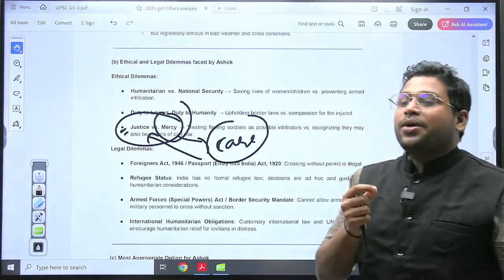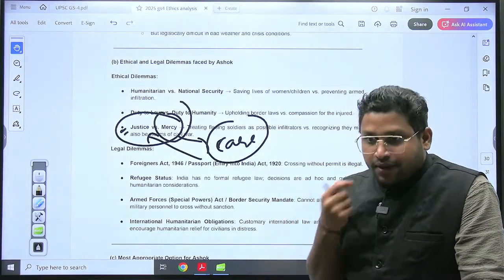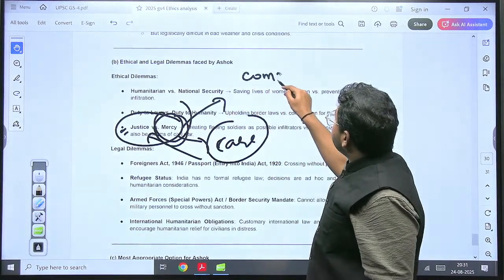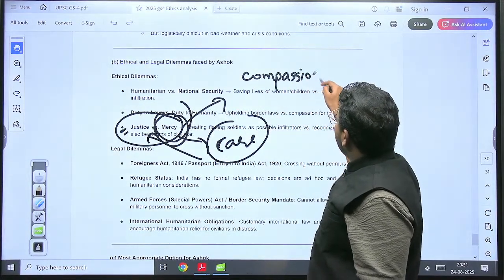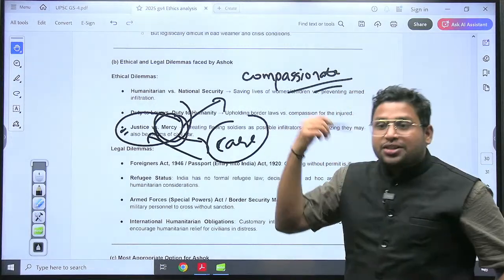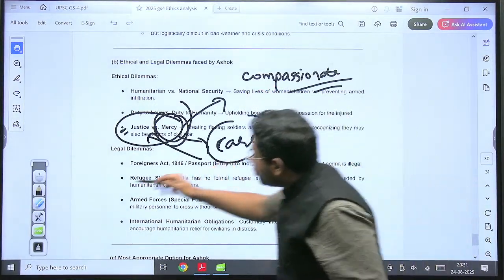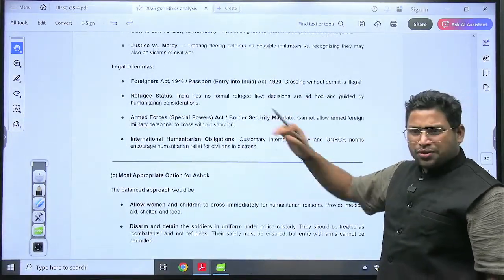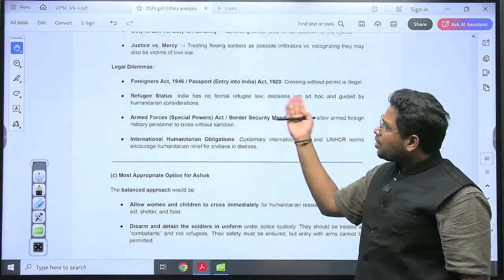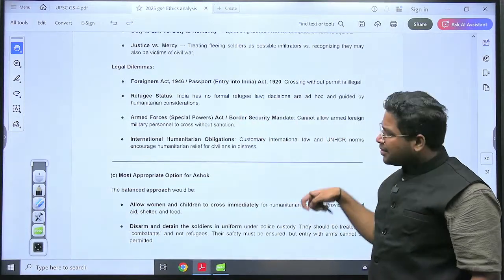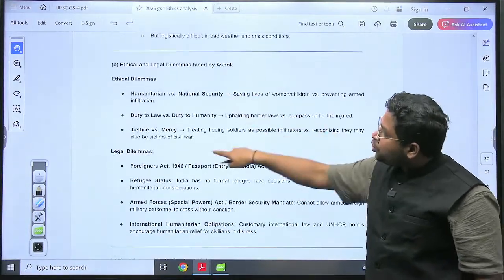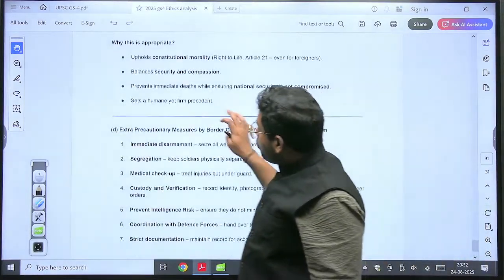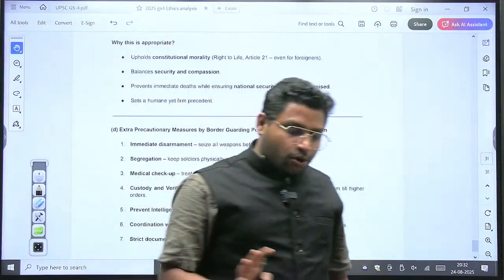But justice means you might think about eye for an eye, right? In the mercy, or when you become compassionate, that's another level we say. And this is a major ideal. So show this over here in this particular answer. Okay, you can bring in those laws which you are anyway reading in GS paper 2, Foreigners Act, Refugee Status of India, etc., etc. Those can be used, but focus should be on these lines. Okay, so that's how you mention it finally, and you talk about all those measures you will be taking.